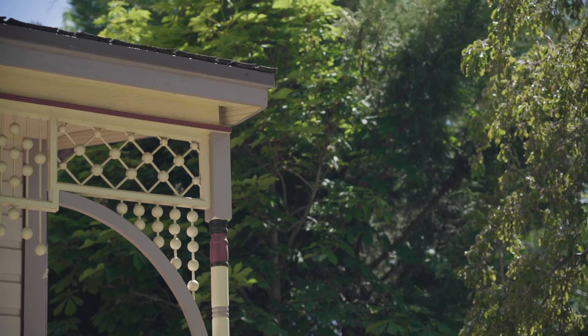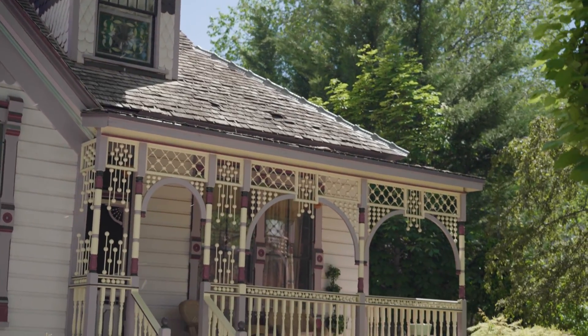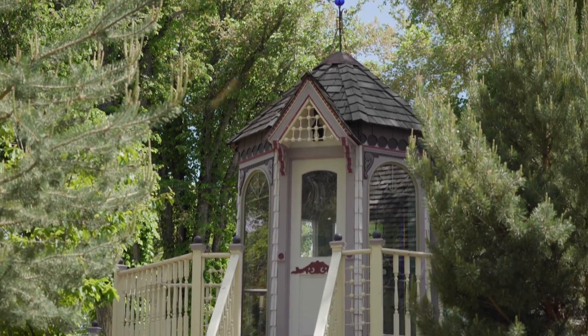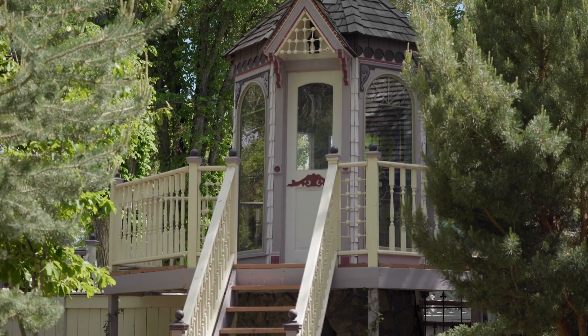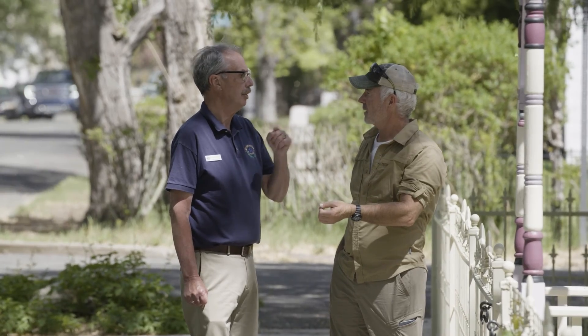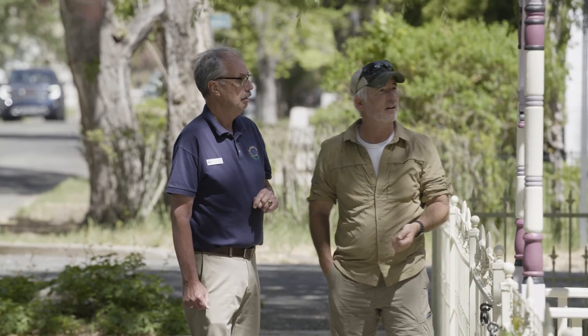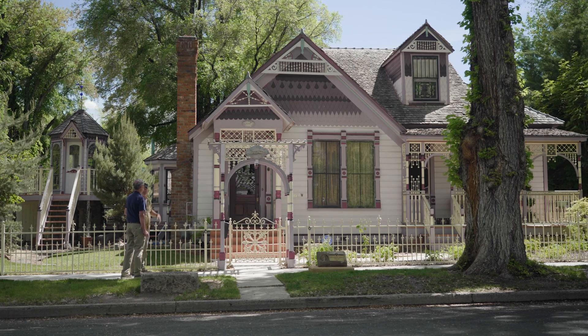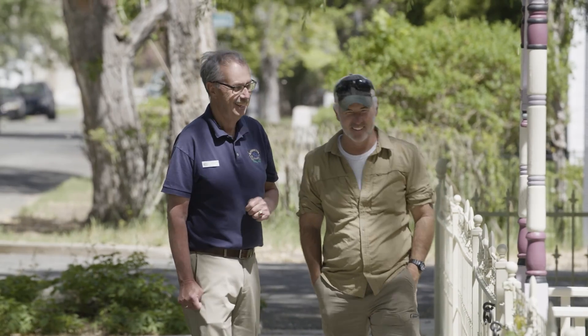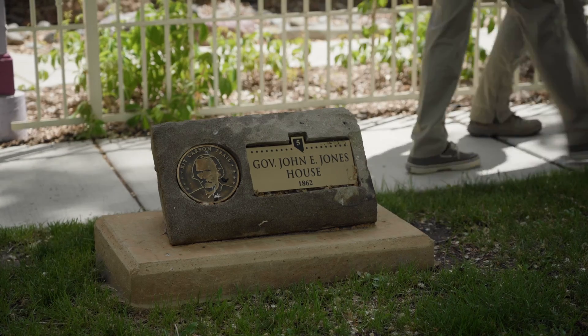It's an amazing structure, not only because of the paint job, but because of the design of the house and the addition and the small cupola that's off to one side, which was a playroom at one point. When did this house come into existence? 1865. And that's when he was in office? No, he was in office a little later than that. Because remember, Nevada wasn't a state until 1864. Boy, this really stands out — you don't see this every day. No, I wouldn't want to do the paint job. Kind of like decorating a cake.